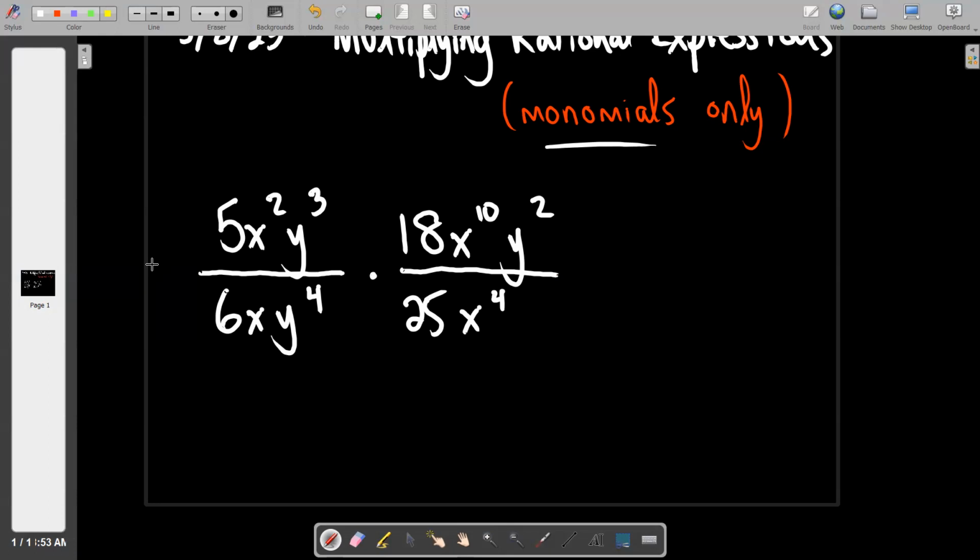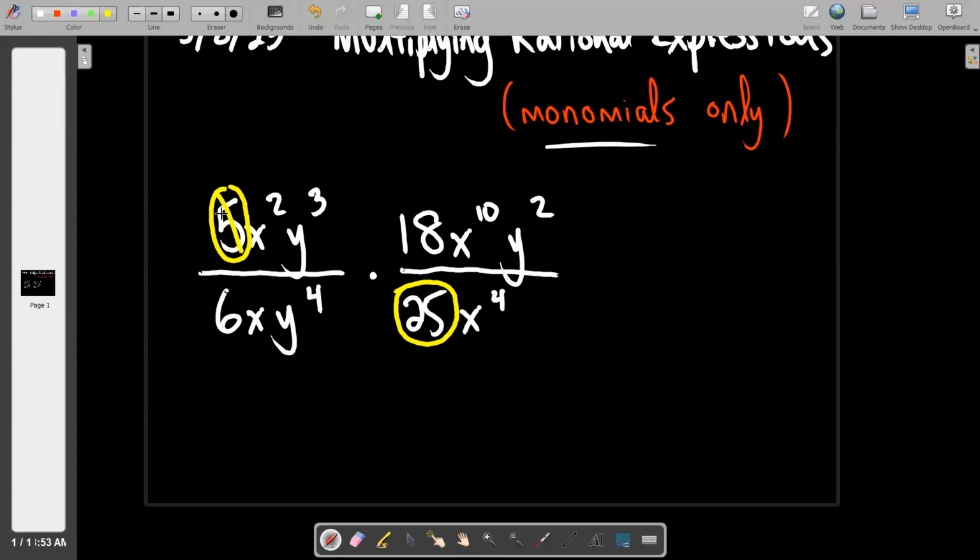There were times on the worksheets when you multiplied straight across the top and got 150, and then multiplied straight across the bottom and got 150, and you're like, jackpot, I can just cancel all the numbers out. That's not really going to work here. So I'm going to focus not on the algebra part, but on the fourth-grade part. You see this 5 and this 25. What can they reduce down to?